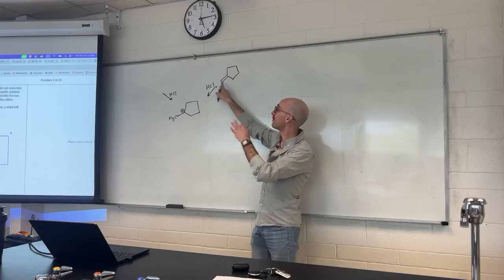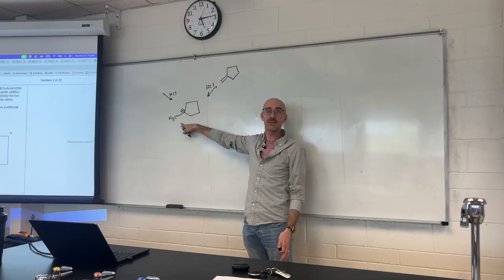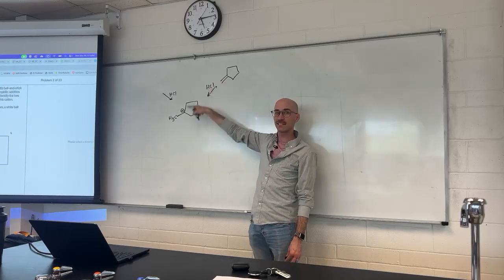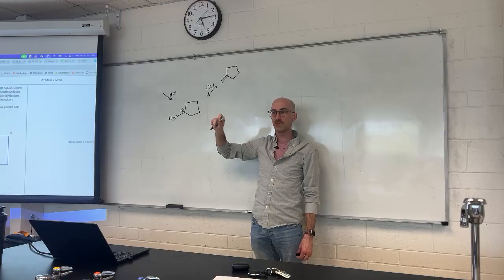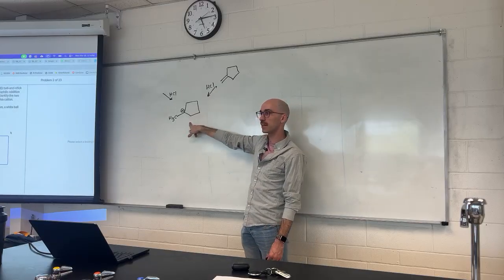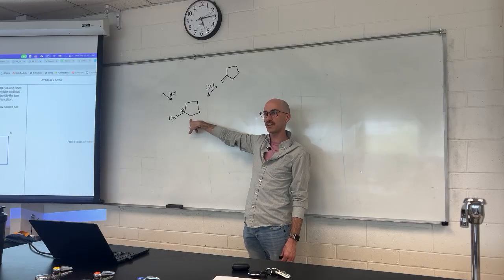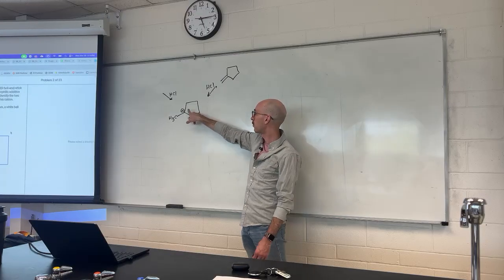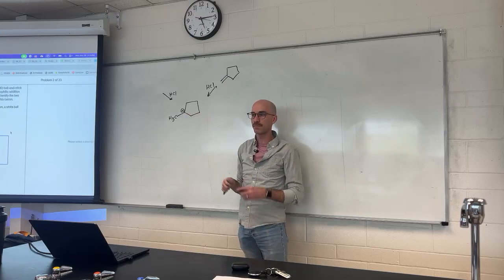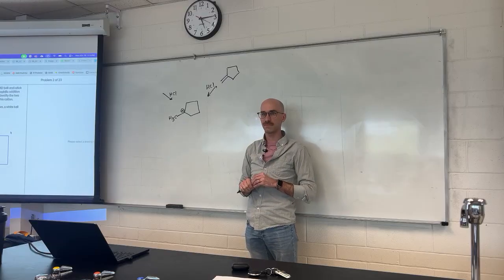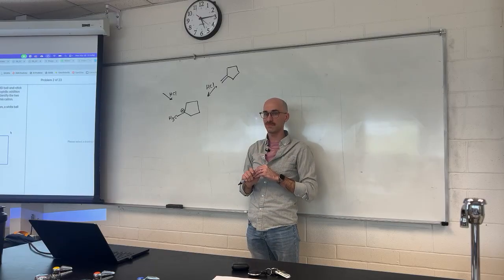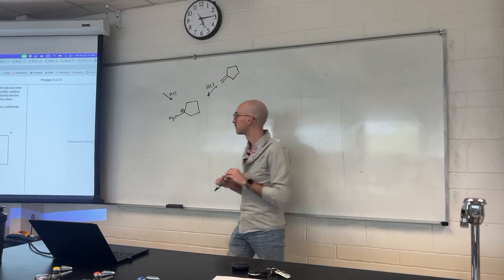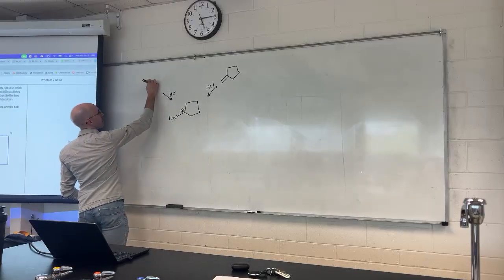No. It becomes a CH3 in the reaction when it acts as the base. Remember, that's what this first step is doing. It's putting a hydrogen onto the alkene. Where else could the double bond have been? With the tertiary carbon and with what? Jordan? Either of the carbons in the ring.